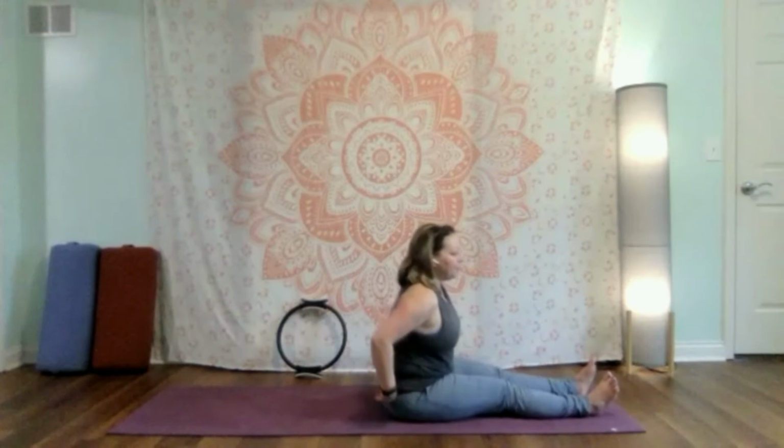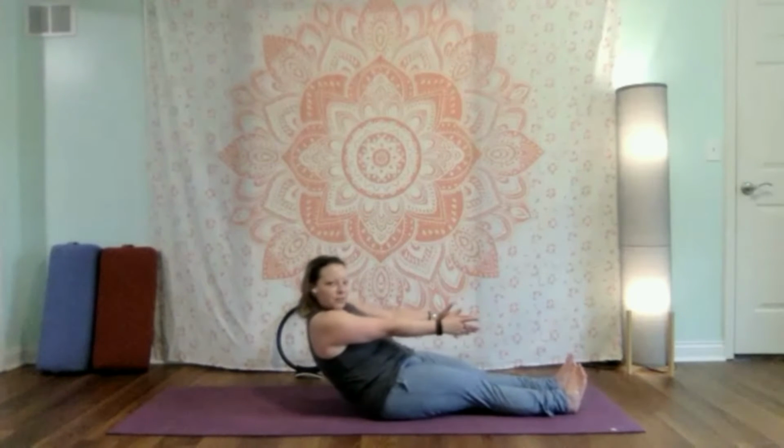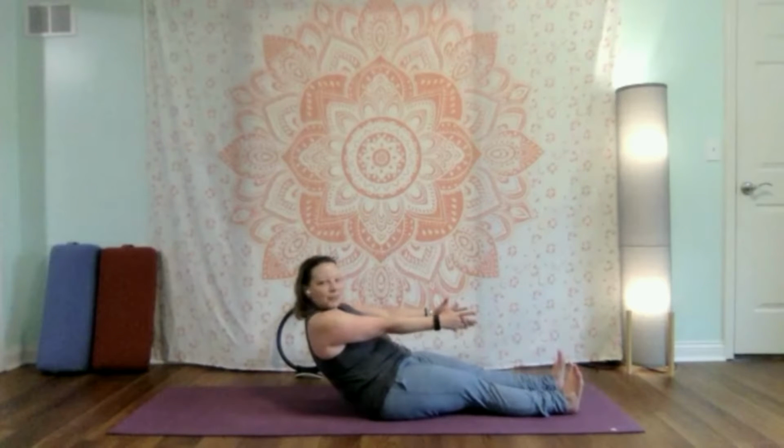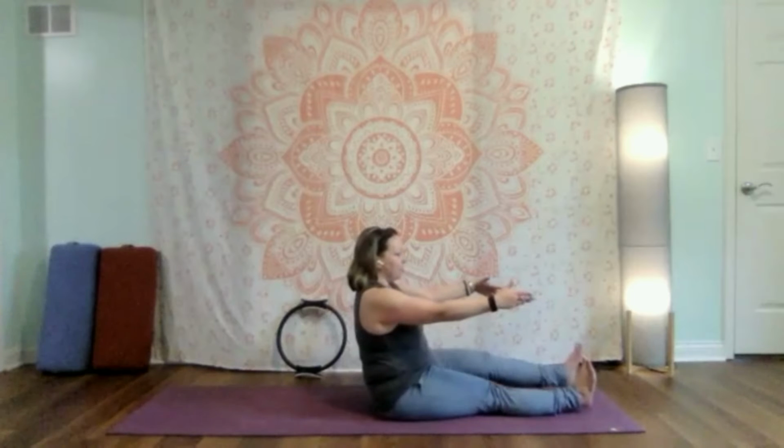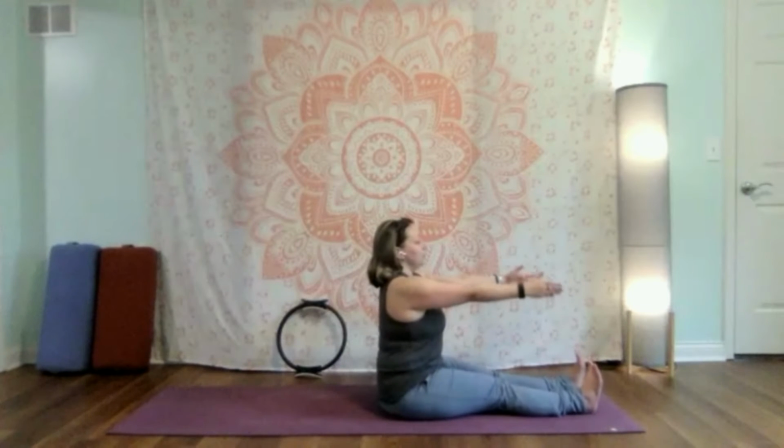So remember, if you need to do this in a modification, because coming all the way down or coming up is not where you are today, your legs can be long. You can come to your point of control. Your point of control is where something has to give. Either you have to come all the way back or your legs have to lift or something like that. And once you're there, that's your cue that you're going to come back up. Okay. You can also do this with bent knees. So that's the modification.